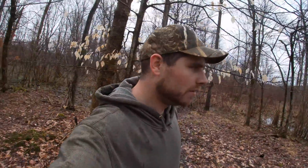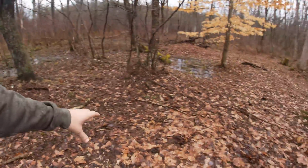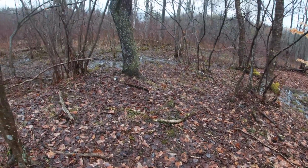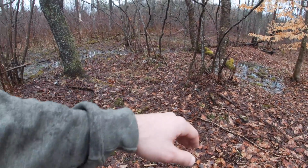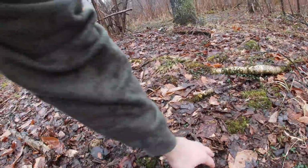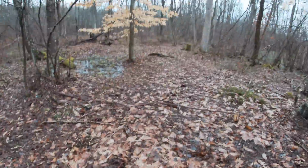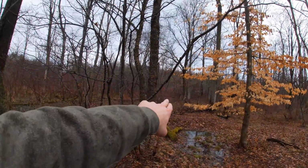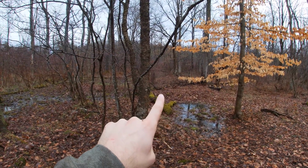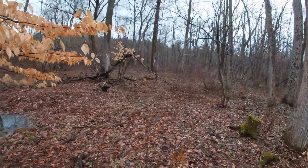I've been walking all morning, and I'm right here next to the swamp, and I found this little hummock spot. You can see where the deer were in here this winter, where the leaves are kind of pulled back, and you can tell it's deer, not turkeys, because there's bigger spots. Turkeys would have a spot like this, almost like a squirrel. Deer open up huge areas like that. So you can see the deer were in here, and I'm standing right here, and I think I can see two tines sticking up over there. I don't know if you can see from the GoPro, but it's like right there. I'd have to imagine that's a shed.